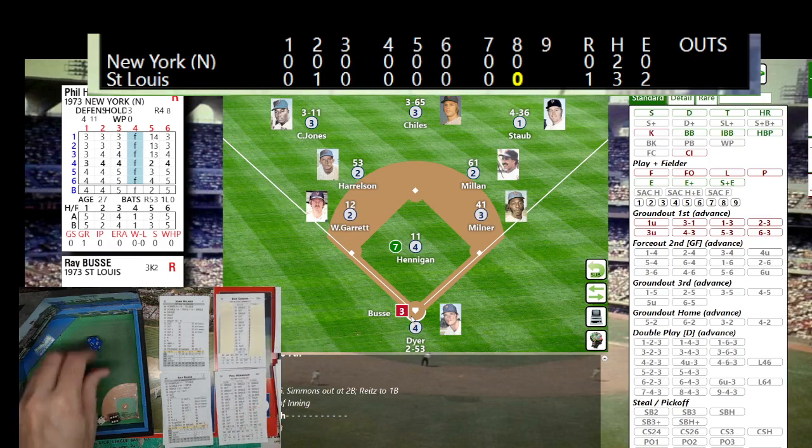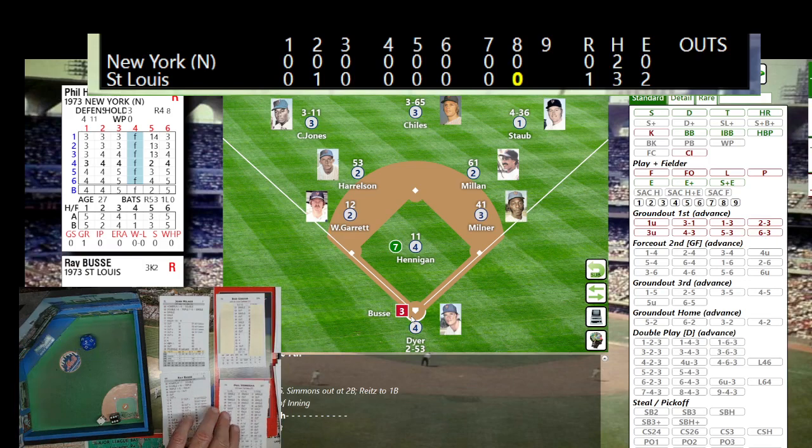We got a roll for him. He's a right-hander, and he will be an A pitcher, which is good for us because we need that. He needs that because he does not have a great card. And Hennigan, let's see if he can get three outs. So that's all we need is three outs. Here's Bussy.